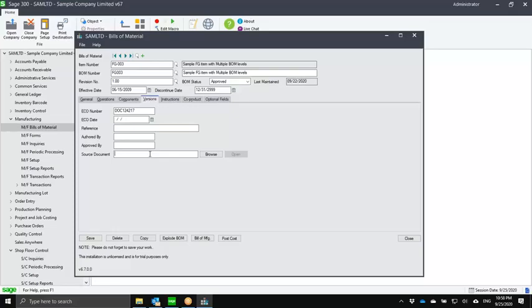So one thing that we would suggest is maybe instead of thinking of adding more source documents here, what you could do is make use of document manager by ORCID and link multiple documents to the BOM. Okay, so that's just one of the things that you could do in terms of drawings being linked to BOM. But again, just to be very clear, out of the box, we only allow one source document to be linked to the BOM. All right.